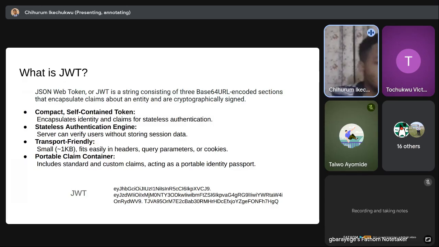So you could look at JWT as kind of like a key to enter a house, while a session is your gateman. If I had a house and a gateman in front of my gate, the gateman will actually have to call me and say, someone is at my door, can I let him in? So what happens in a day where I am not around? It means that the visitor won't be able to enter my house.